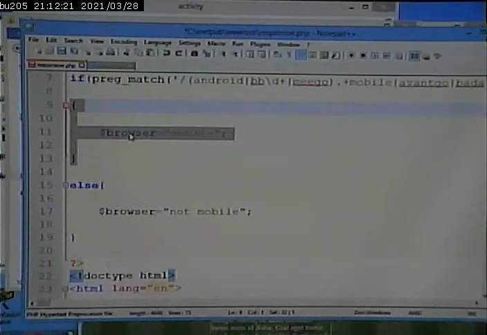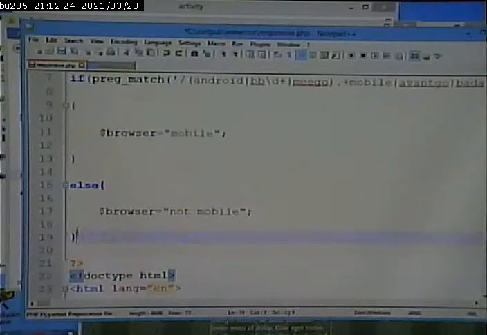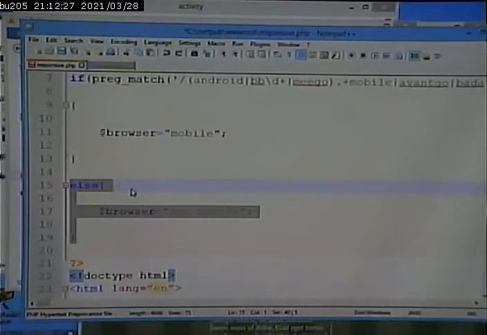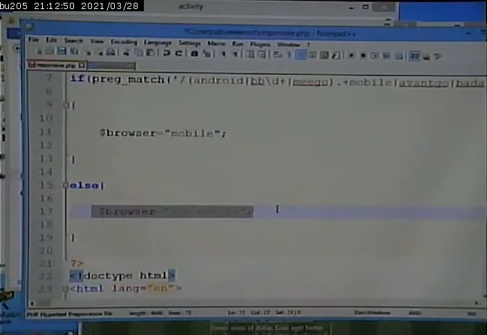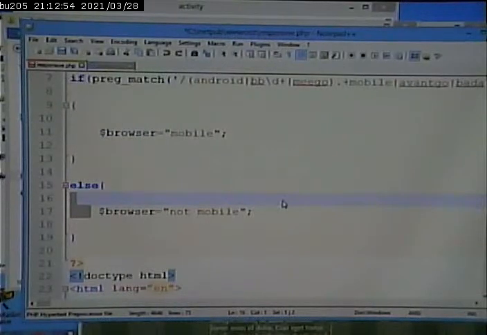The way this if statement works is this gets evaluated to either be true or false. If it's true, this is the piece of code that we execute. If it's false, we do the else part of the if statement. So, what are we doing here? If this condition turns out to be true, we're setting a variable called browser equal to the value of the word mobile, M-O-B-I-L-E. So there's a little piece of memory where we put the word mobile. If it's false, we do the same thing except we put the word not mobile in here. All right? I could have done this a bunch of different ways, but this is the way I chose to do it in this case. All right?